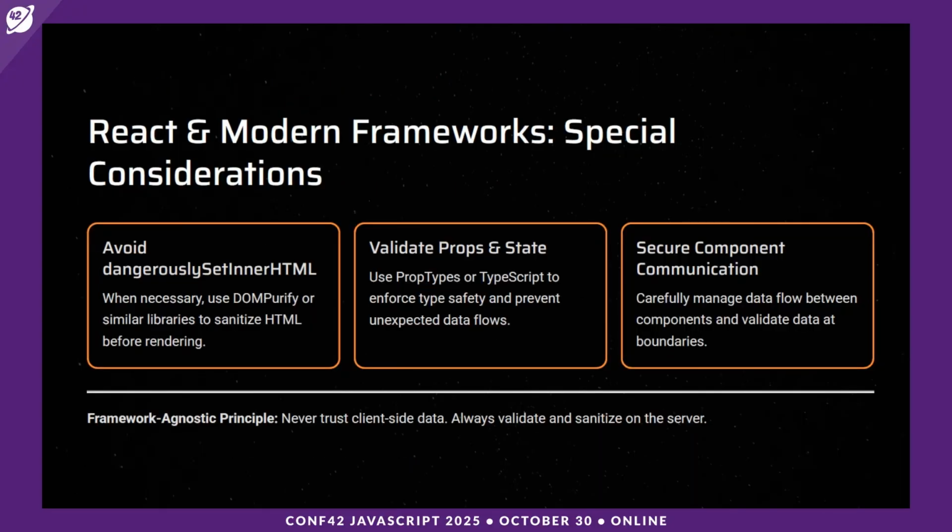React and modern frameworks: we need to consider the word dangerouslySetInnerHTML. This is a very important point. When it is necessary to use the DOM, we can use DOMPurify or any similar libraries which can sanitize data before we render it to any web pages or to the backend. And validate prop types, or use TypeScript to enforce type safety and prevent unexpected data flow. Carefully manage the data flow between components and validate the data at boundaries.